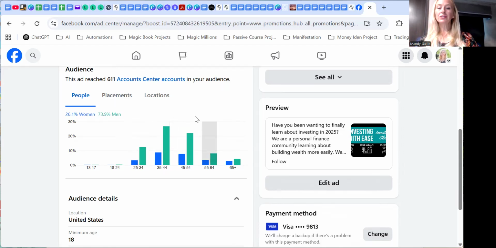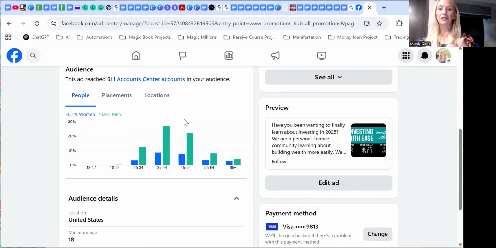And so you can start to see here that it really gives you a lot of insight into your clients, your potential customers, your ideal client, even. If you're not sure about that, running ads is a great way to start testing that out. And you can see just by changing some colors or changing some graphics that you can attract one group or the other, all in the same group.